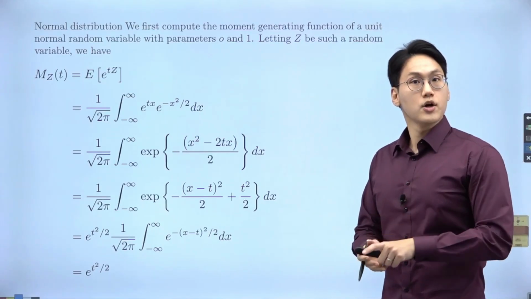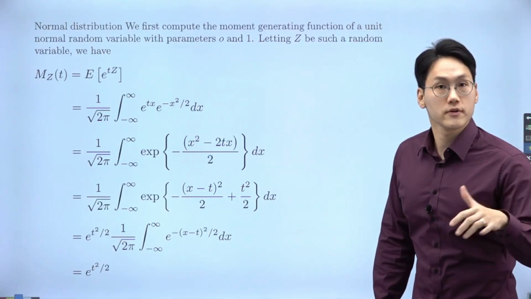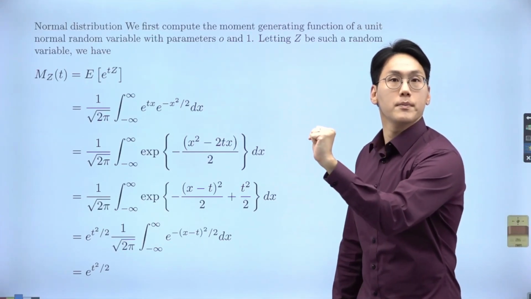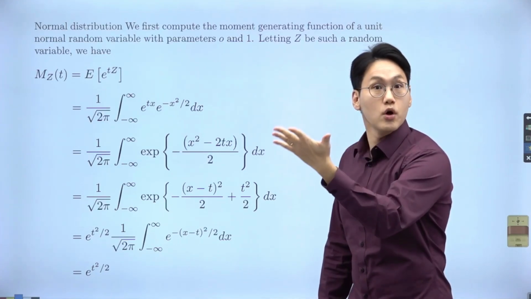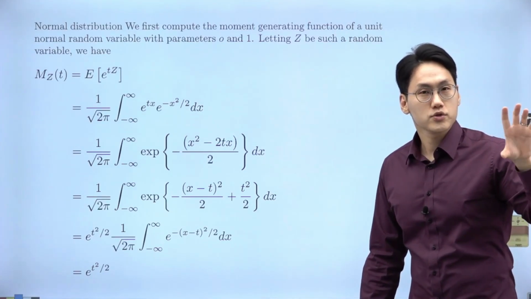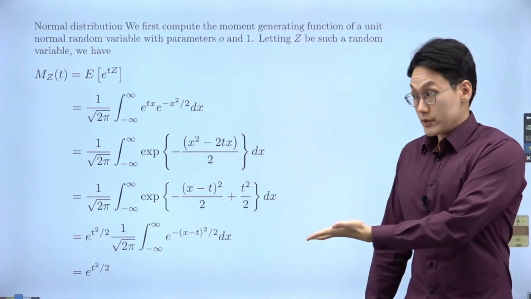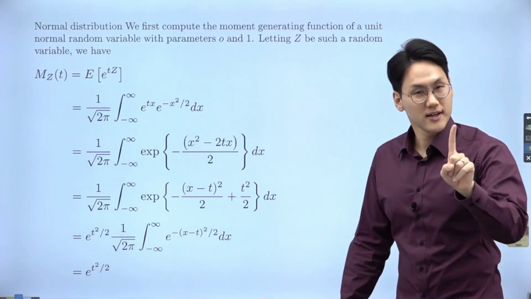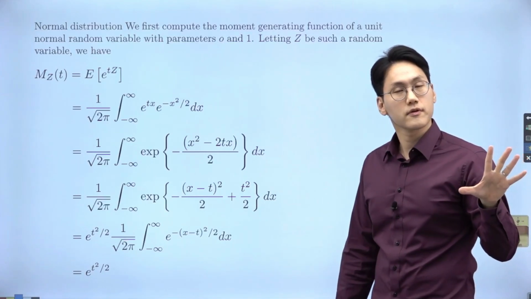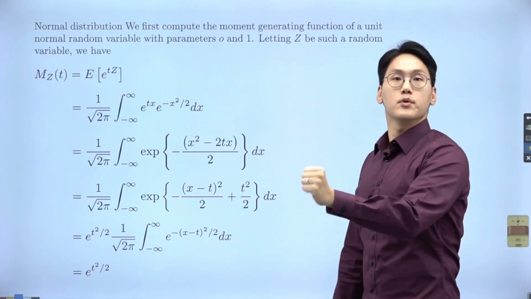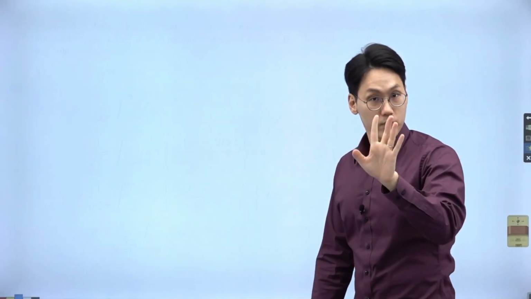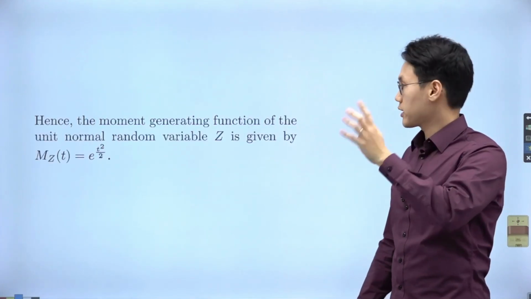Okay, now we found what? The moment generating function of a Poisson distribution and the moment generating function of the normal distribution, right? And then you want to show the convergence, you see? So how do we do that? Let's have a look. So now you've got the moment generating function of the discrete random variable and the moment generating function of the continuous random variable. What we want to show is that the moment generating function of the Poisson will converge to that of the normal, okay? So let's have a look.